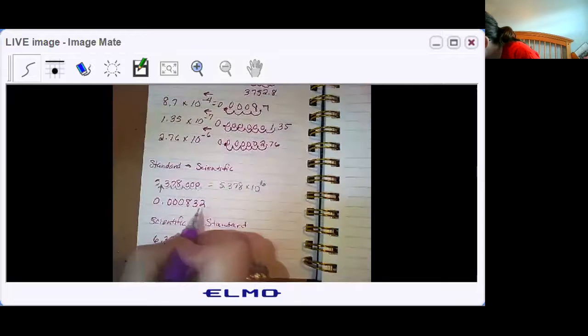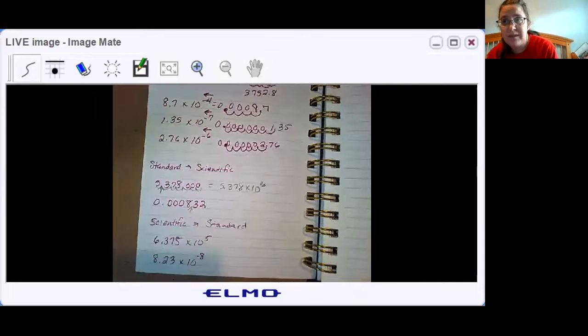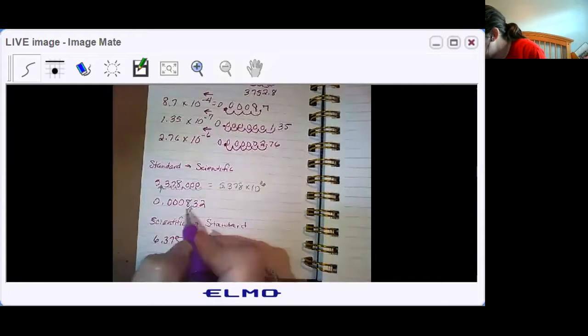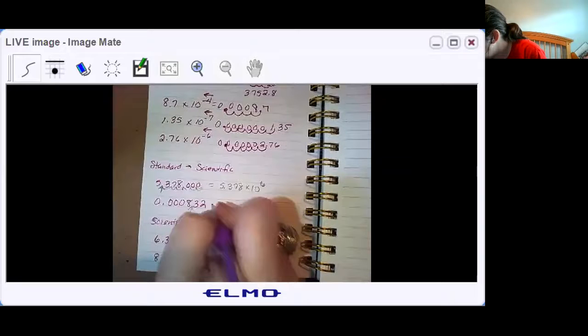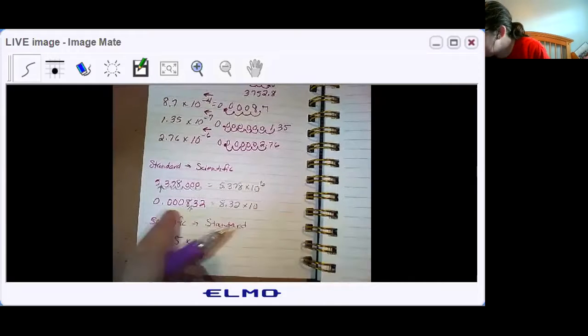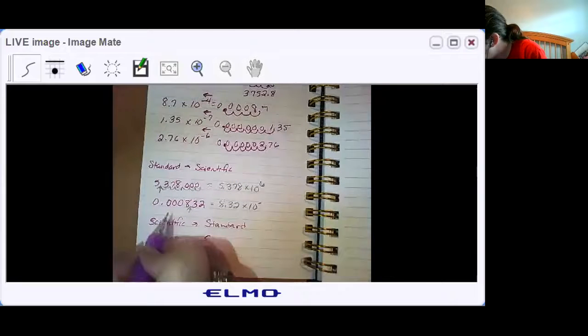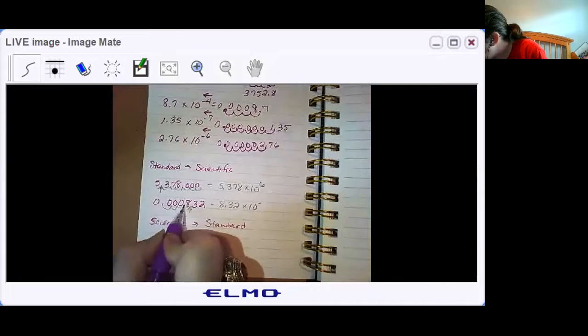I look at the next one. I want the decimal between the first two numbers, which means a number. In this case, when I'm talking about a number, I mean a numeral between 1 and 9. So 1, 2, 3, 4, 5, 6, 7, 8, or 9. That's what I want in front of my decimal. So I put the decimal between the 8 and the 3. Now this is a small number, so it gets a negative exponent. And I moved it 1, 2, 3, 4 places.